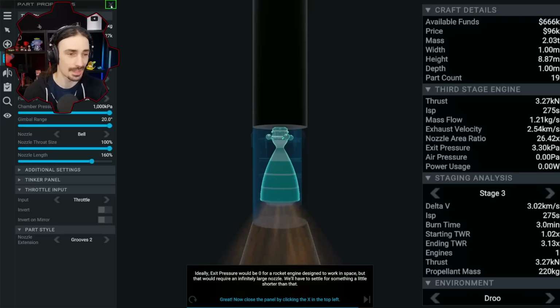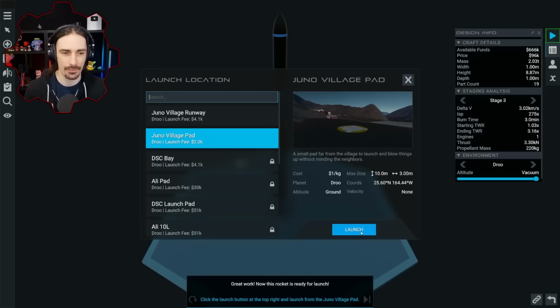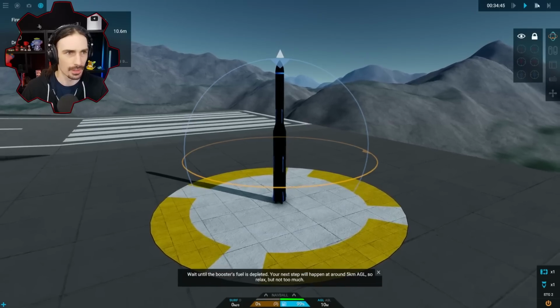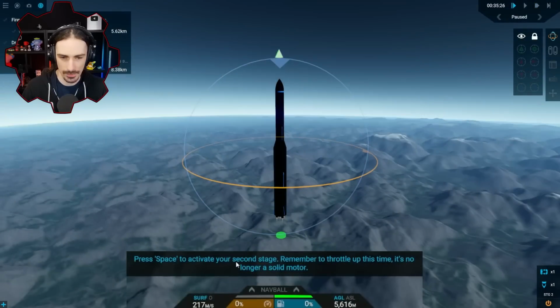All right, well, our Delta V is 3 kilometers a second, which beats our quest that we're going for, our mission. Now the rocket is ready for launch. I am so excited for this one. First stage, activate. Oh my goodness. Press space to activate your second stage. Remember to throttle up this time.